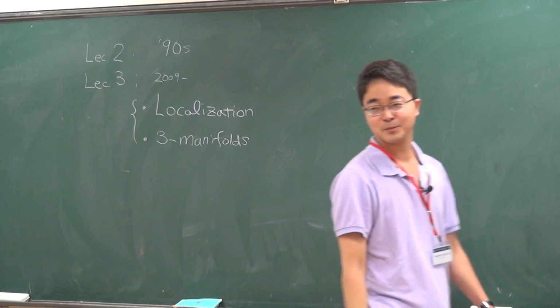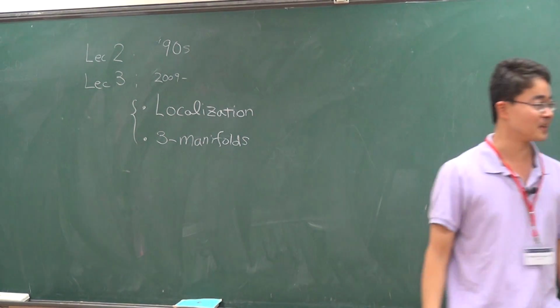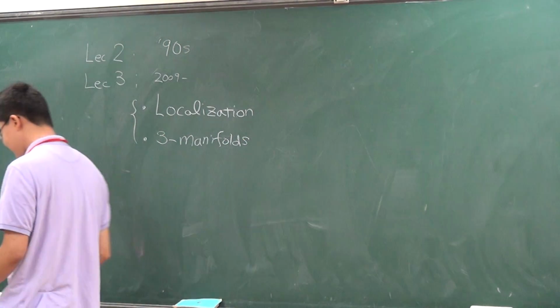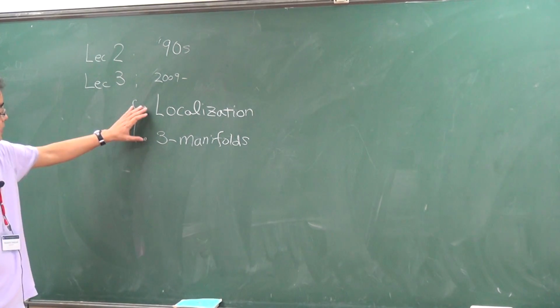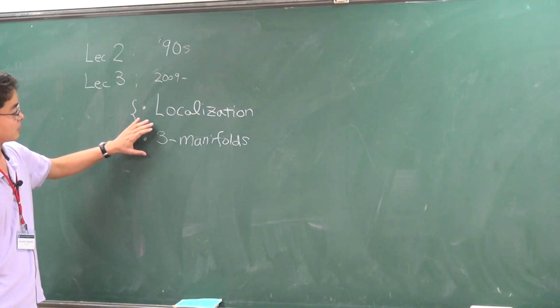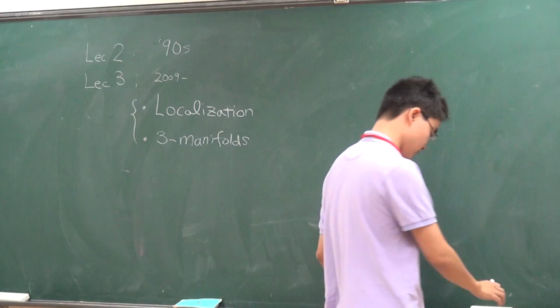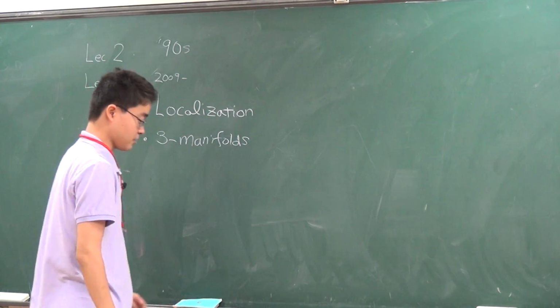This is a little bit of an ambitious plan, because I could almost give a 3-hour lecture just about 2D localization. But I will try to be minimal, and also try to explain the three-manifold case in such a way that the connection to the first lecture is clear. So let's start with this localization business.